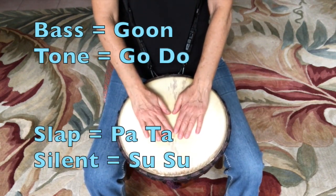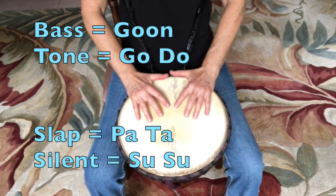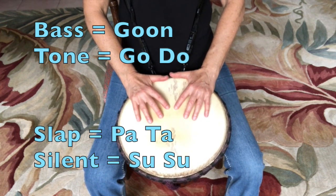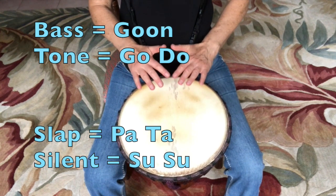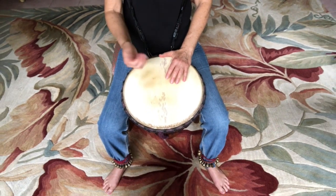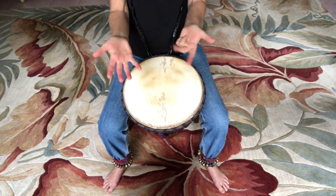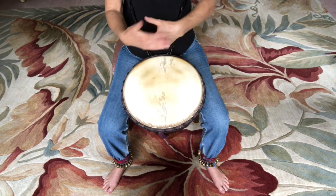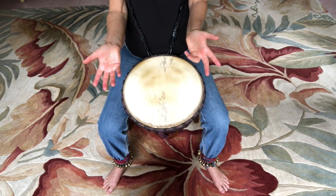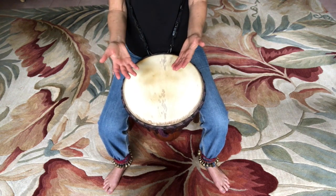Let's play bass, goon, tone, godo, slap, pata, silent notes, susu, and we will do 8 of each. 1 and 2 and 3 and 4 and is the count. I'll move along at a good clip because we've been doing this for a long time, even though we haven't integrated slap and susu for all that long. I know you can do it.